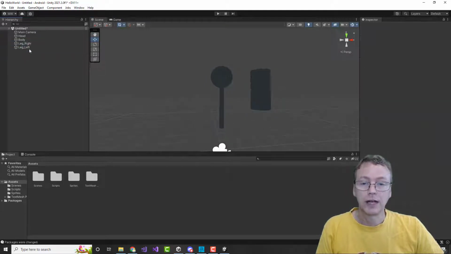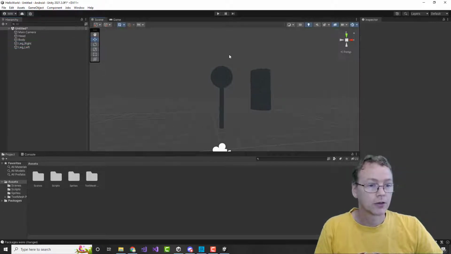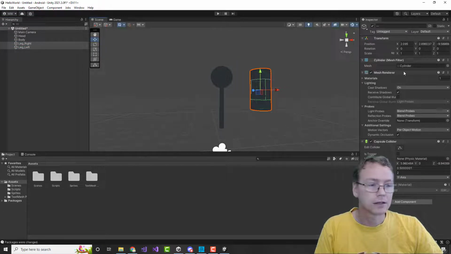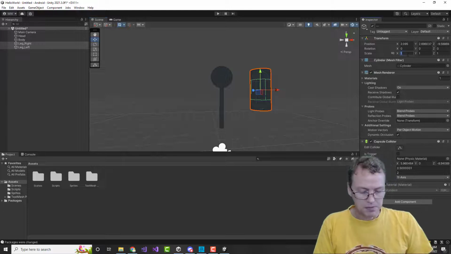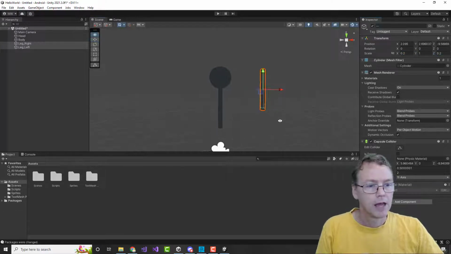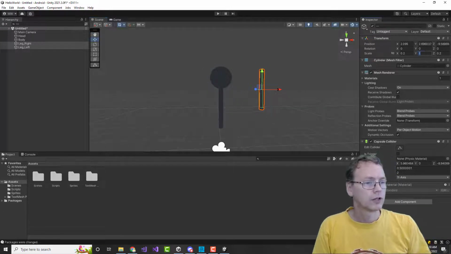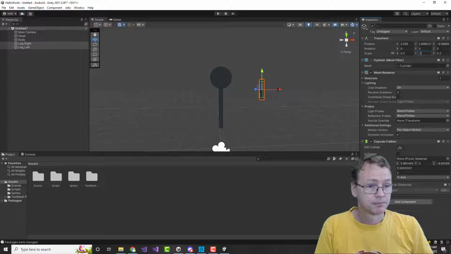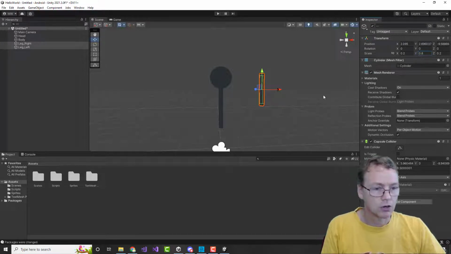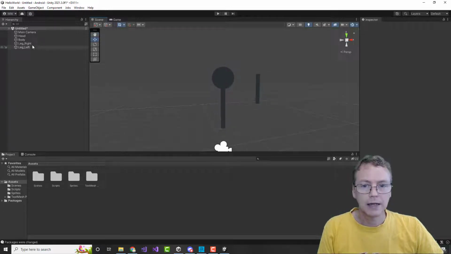Cool. All right, let's do the legs now. I'm gonna multi-select, so I click, shift-click to get them both. I can also just drag select them. And let's do the same thing, 0.2, 0.2. And then the legs maybe shouldn't be as long as the body. So let's take it to 0.5? No, 0.7. 0.8? 0.8. Okay, cool. I'm happy with those.